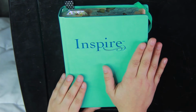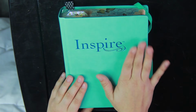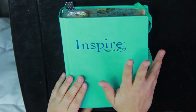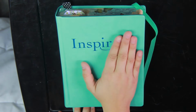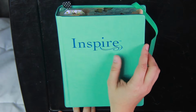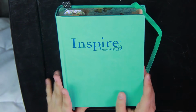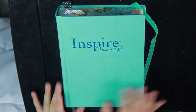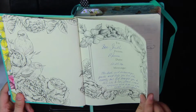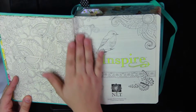So we have here the Bible journal that I got for Christmas that you saw in my video two videos ago. I wanted to start incorporating Bible journaling into my life because I've been obsessed with journaling lately, and this is a way that I can combine my love of journaling and my love of God. It has pages that are already drawn for you and you just color them.